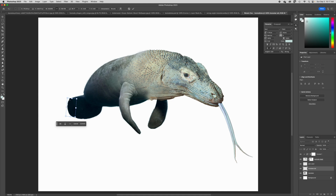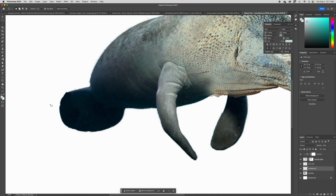And then I can see that this edge isn't quite right. So I'm going to go to Warp, and I'm just going to warp it in. Let's see how that looks. Press return. Pretty good. But let's look closer. You can see the edge of it. This is so dark, people probably wouldn't notice, but it's going to bug you. And then this little piece is off. So let's fix that little piece first. I'll just retransform and move that a little more.